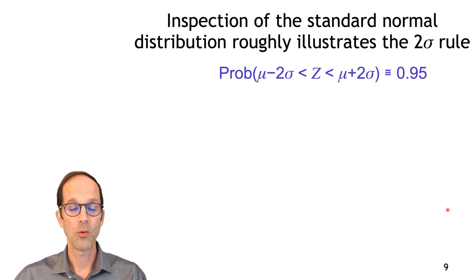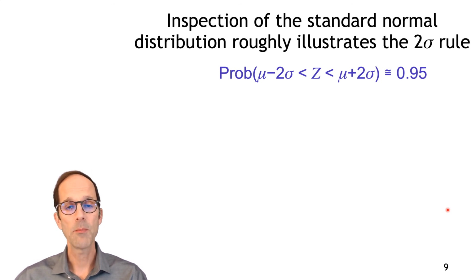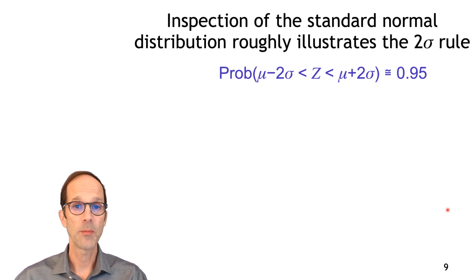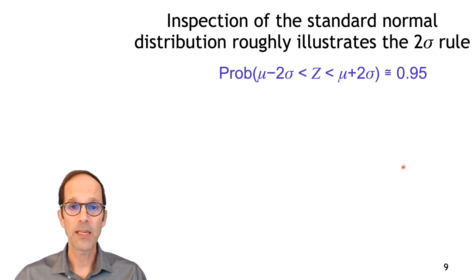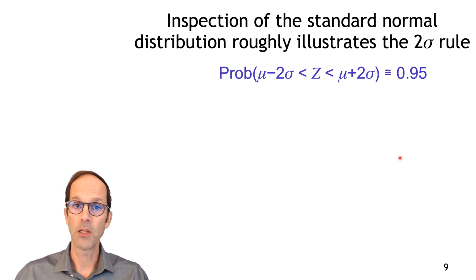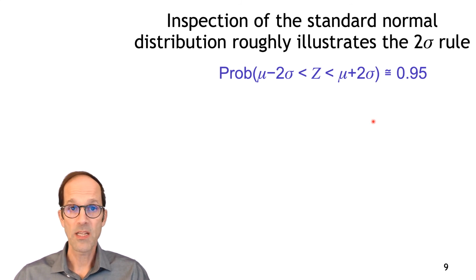The other advantage of standardization I talked about is highlighting general features of a distribution. So you remember the 2 standard deviation rule. We can see where that comes from very clearly if we look at the standard distribution Z. To remind you what the 2 standard deviation rule is, it says that if you have a random variable that has a normal distribution or something similar to a normal distribution, you know, unimodal, symmetrical, roughly bell-shaped, then the probability that that random variable takes a value between 2 standard deviations below the mean and 2 standard deviations above the mean is about 95%. That's true for Z as well as for any other variable.